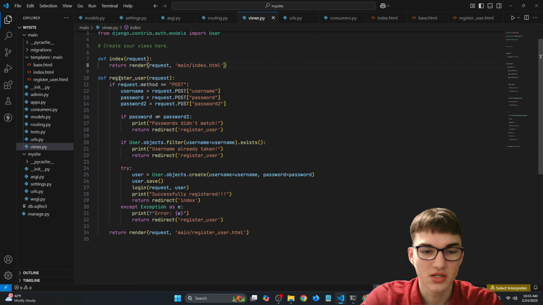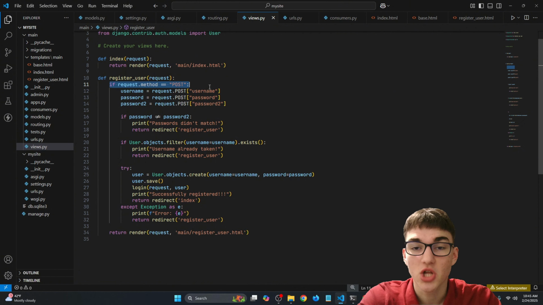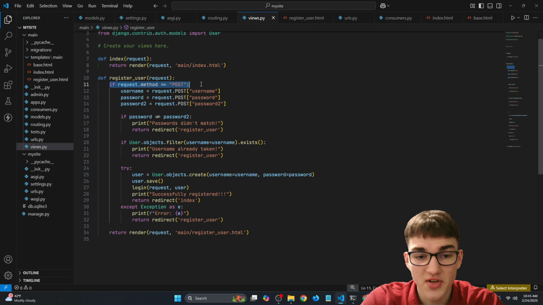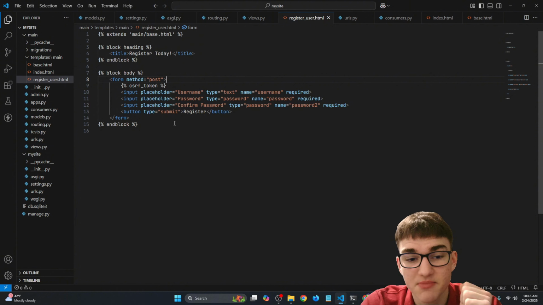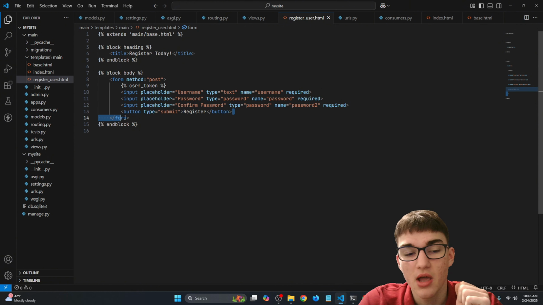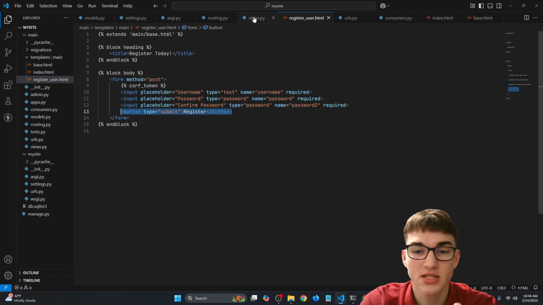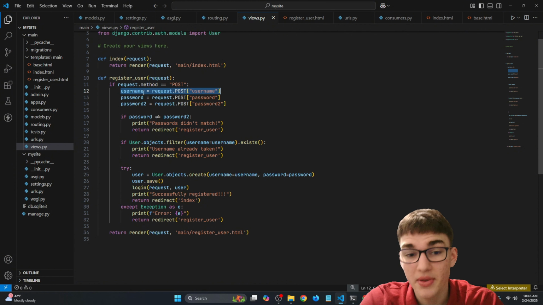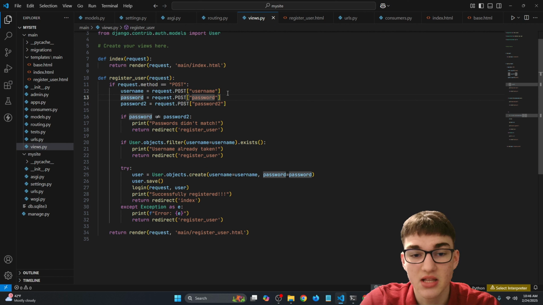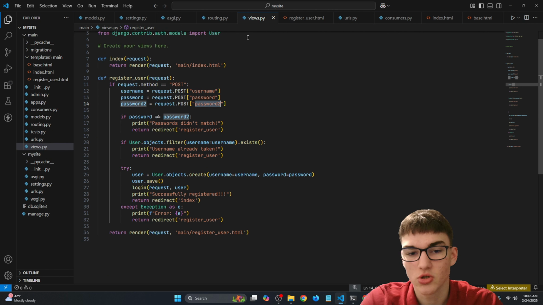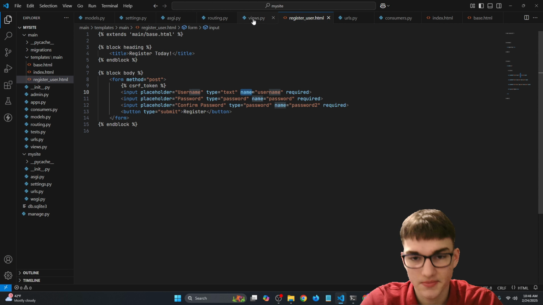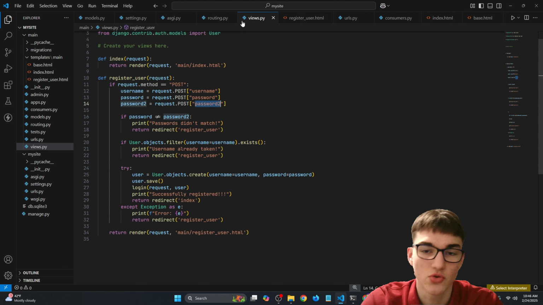Alright, so what we're doing here is checking if the request.method is post. So you see we have this form with method post, and right here we're just checking if we clicked this button, so this post method is going to appear only if we click this button. So if the button is clicked, this request.method is actually post, and we are just going to grab the information from that data that is posted. So this username, password, and also password 2. Those are just the name fields inside of our input tags. So we're grabbing these name fields that have the username, password, and password 2 names.